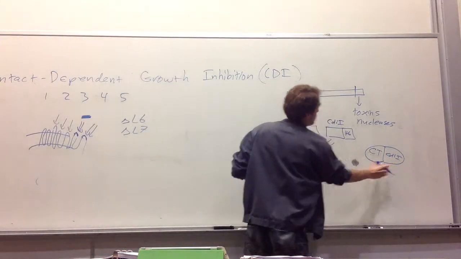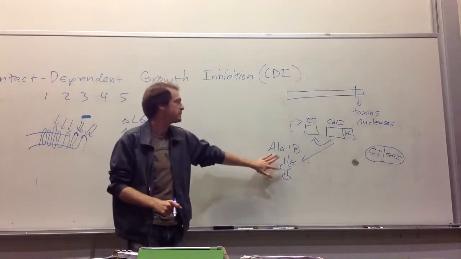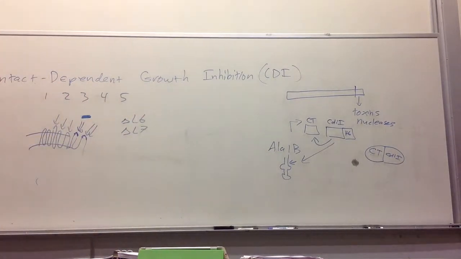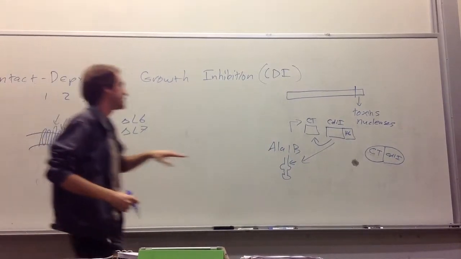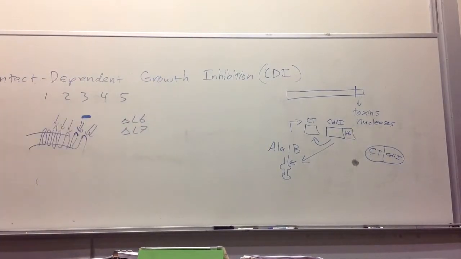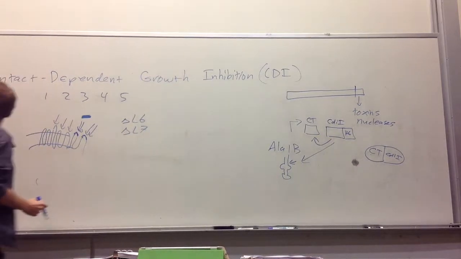That's what's happening. This complex isn't able to cut. We have crystal structures of these complexes, and usually what happens is the immunity protein actually covers the active site, the nuclease active site of the CT, so that the tRNA no longer has access to the active site and can't get cut. So that's how the cells are dying, and that's how EC93 lives.